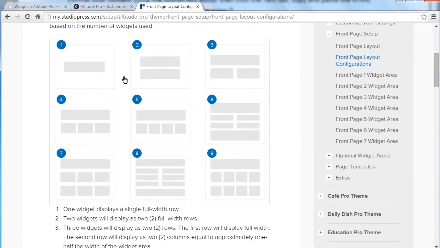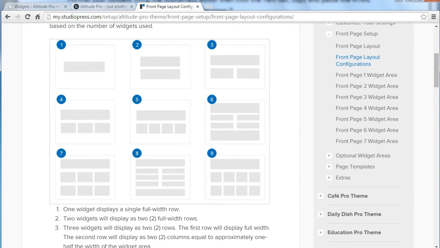And these are the boxes you get. If you put 1 widget, it looks like this. 2, you'll get 2 stacked on top of each other. If you put 5, you'll get a broad one there at the top, and then 4 small boxes underneath. 6, you get 2 full width widgets at the top and the bottom, and then 4 that are 50% width. These are the 9 layouts you can have. The best way to deal with that is just to experiment and see what you can actually make to look good on your site.